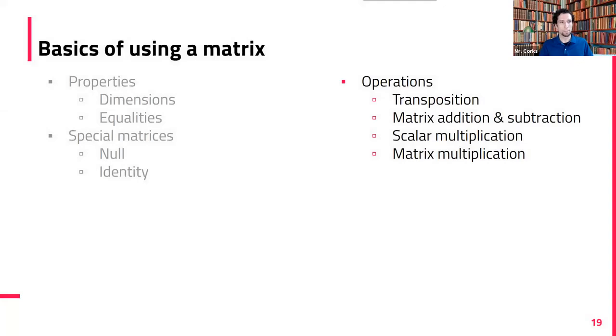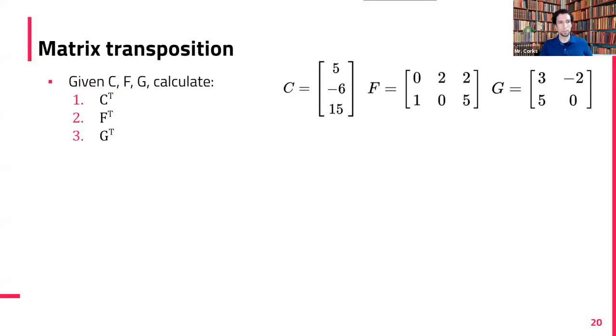Okay, so those are the properties, 2 important properties and 2 types of special matrices. So let's review the transposition and do some addition, subtraction practice, and then we'll get on to the multiplication ones. I think these are the same numbers we had last time. Let's just do this again, make sure we remember.